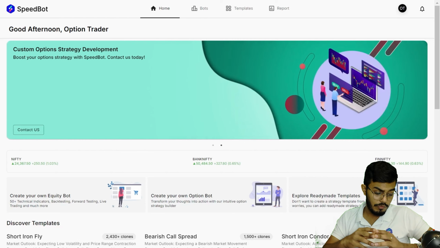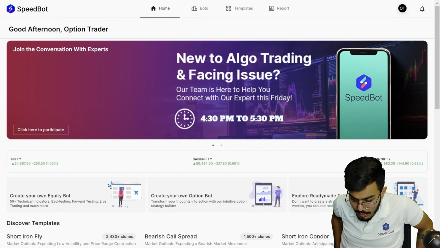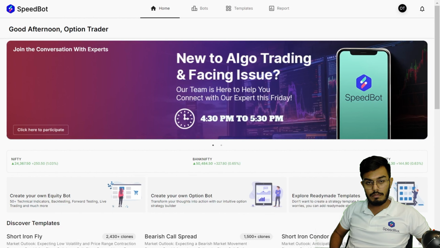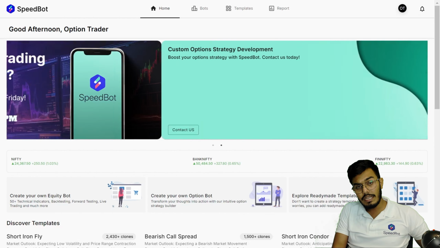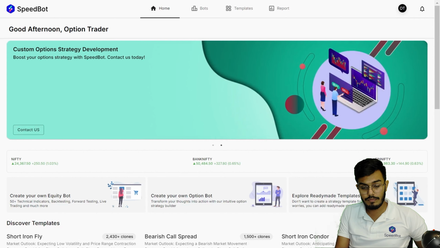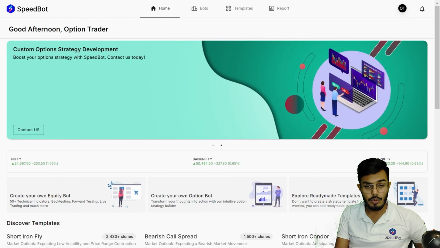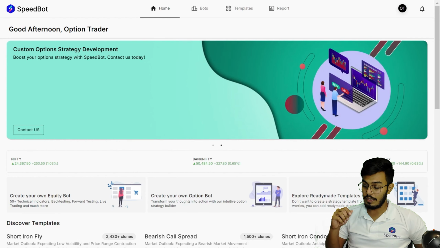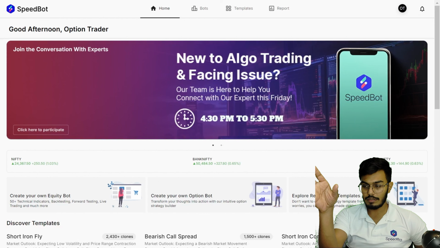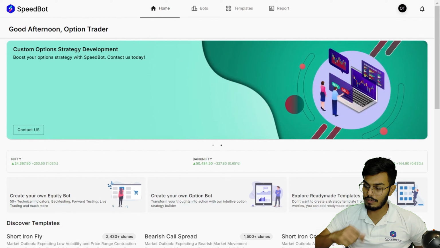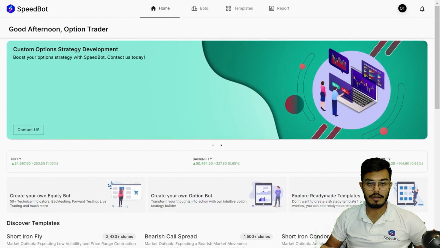I do not know whether you have explored SpeedBot this week or not, but this week we have launched a few more templates on SpeedBot, and those are some indicator based templates, as we got a lot of queries in this regard. But if you have any suggestions from your side, that I want a template on this particular thesis or theory, then maybe we can ask the team to enable it from their end.